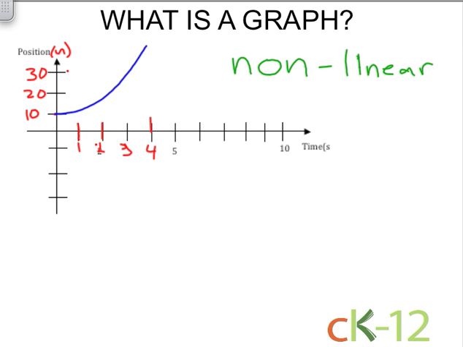So, if we do the same thing from 2 to 3 seconds. So, let's go up. This is where it is at at 2 seconds. Here is where it is at at 3 seconds. And we go across. It is covered this much distance between 2 and 3 seconds. Well, between 3 and 4 seconds, we know that it is around here. And it is covered this much distance. So, clearly, you can see that the distance covered in this second is much less than the distance covered in that second. So, it is nonlinear. And, in fact, we know that its speed is increasing.